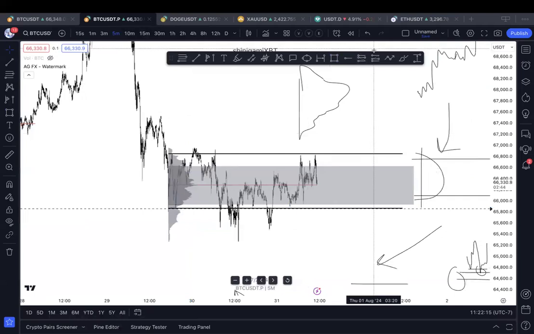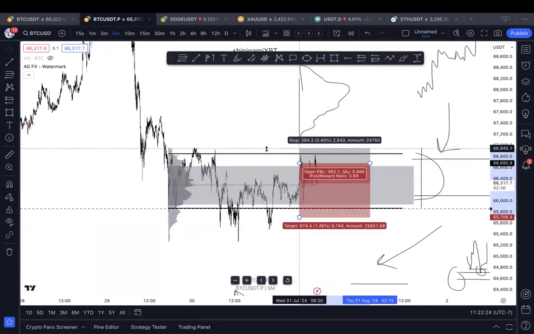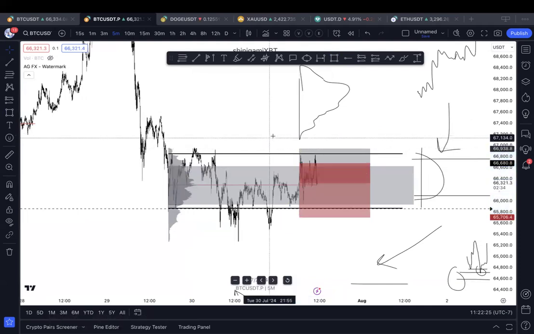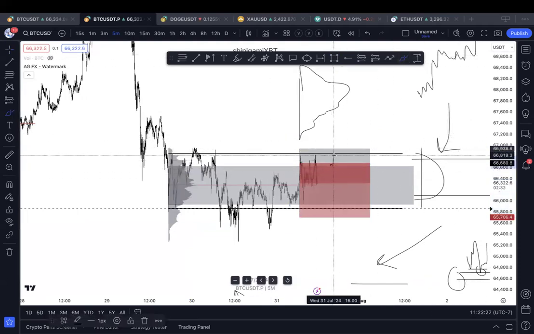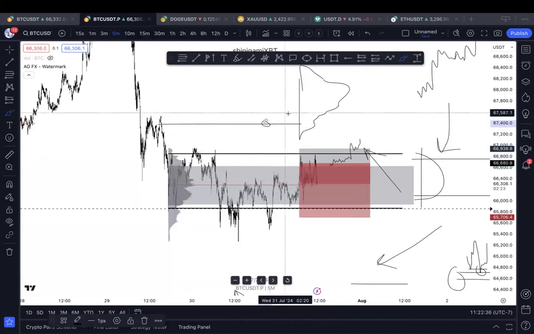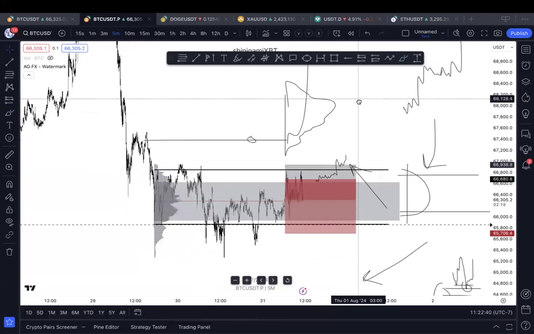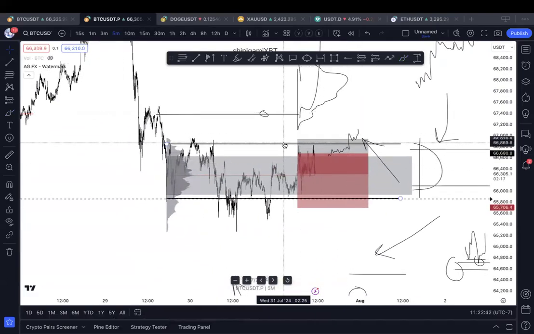And I did take a short, which I was mentioning, around here before FOMC, which I was holding for a while, and I had a stop around here, because obviously if it starts escaping here, then I could just try to ape longs around here. And if it doesn't break this POI rejection, it's likely that it goes to the higher POC easily. And that was my reasoning.